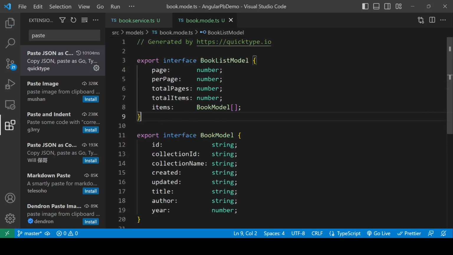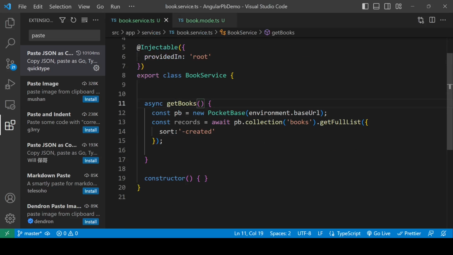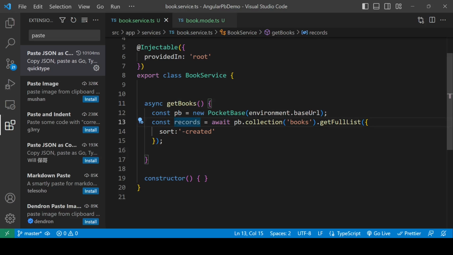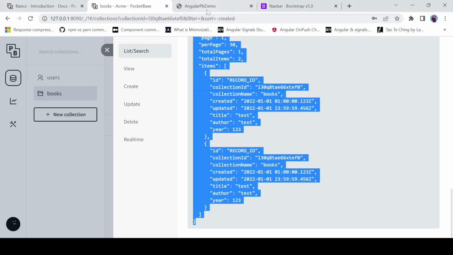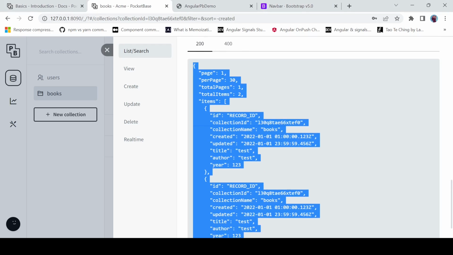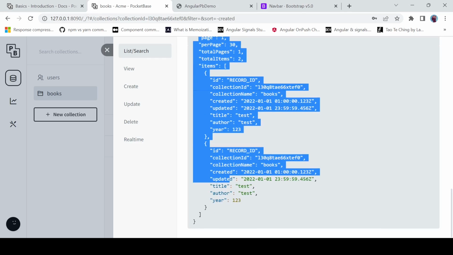Now we have successfully created our interfaces. Okay, so let's see what it is returning us. So it is returning us this. Let's see what it is returning us. Go here and go here, and it is returning this JSON.